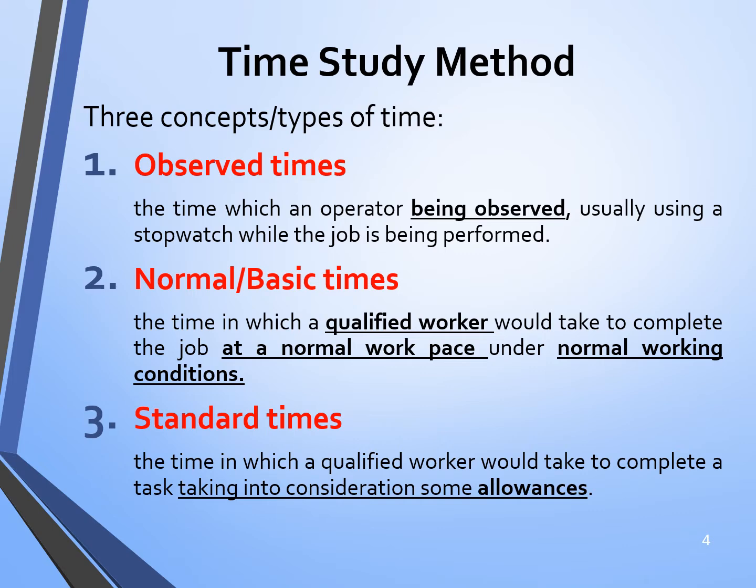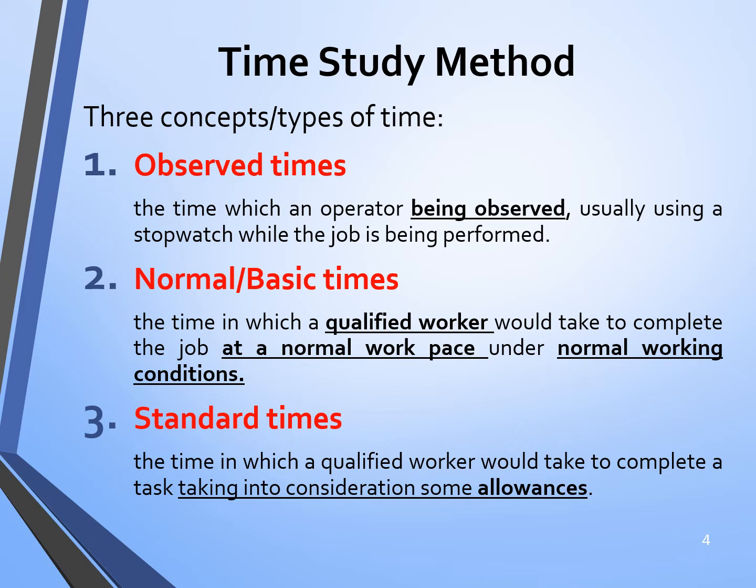Okay, work pace here means speed, kelajuan, or rate, R-A-T-E, kadar. Okay, so normal time or basic time is the time taken by a worker to complete a particular task by considering the speed in doing the job, which we call the work pace. Okay, masa yang ditentukan untuk menyiapkan sesuatu tugas berdasarkan ataupun mengambil kira kadar kelajuan seseorang pekerja untuk membuat tugas tersebut.